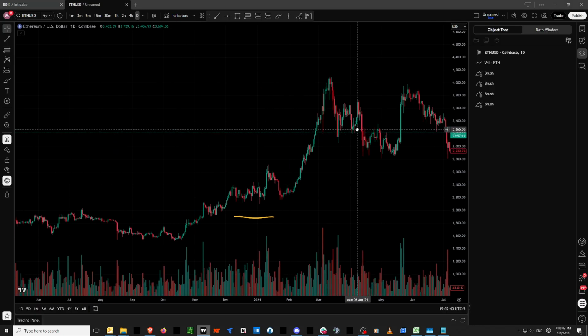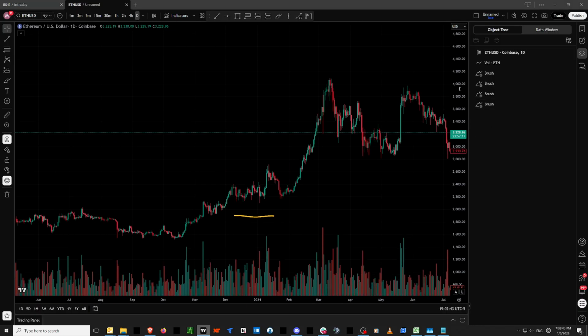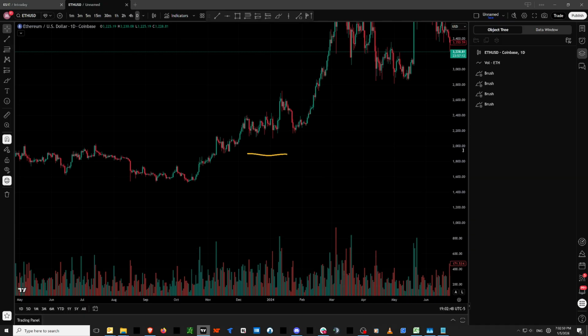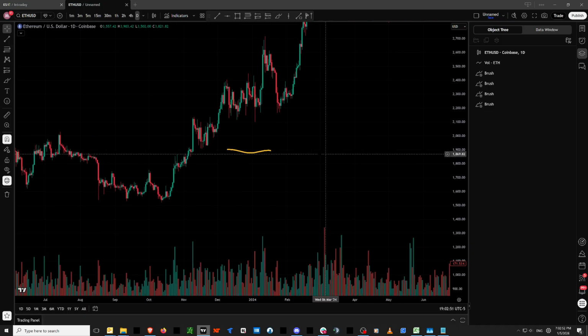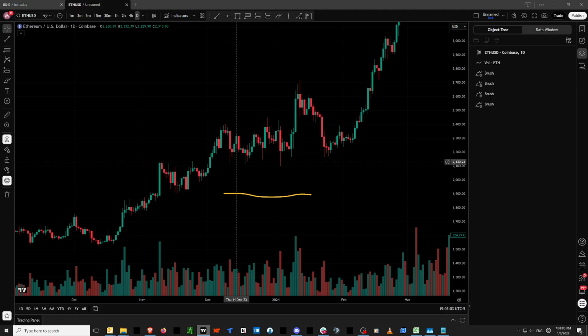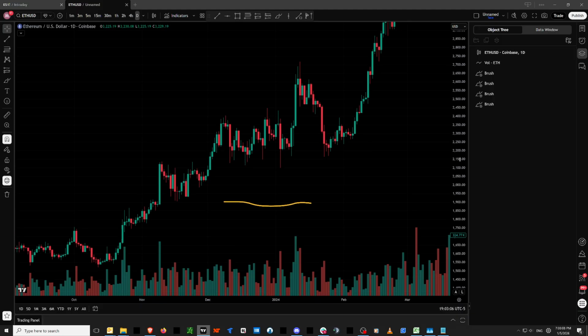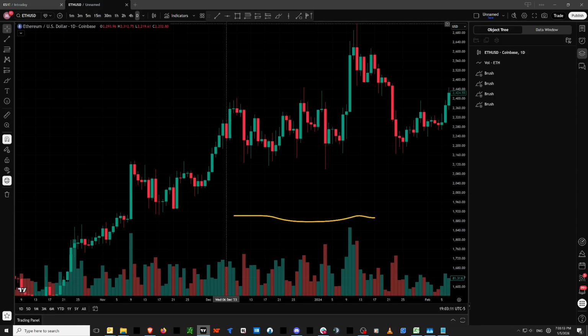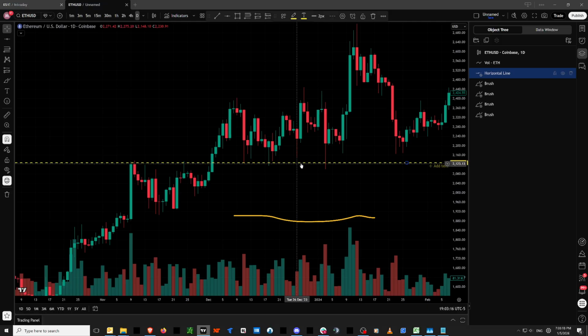So, with that in mind, let's start talking about classic support and resistance. The original topic of support and resistance was originally all based on horizontal lines. For example, right here, and let me blow this up a little bit more. And what we can see is this line right here.